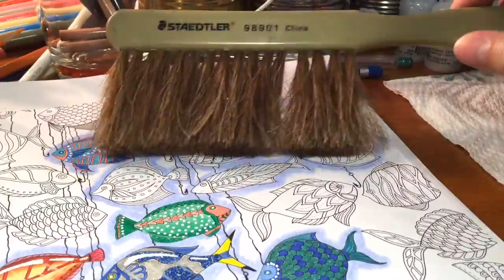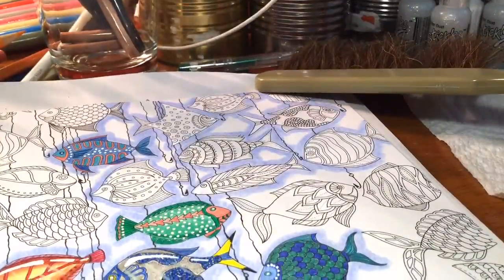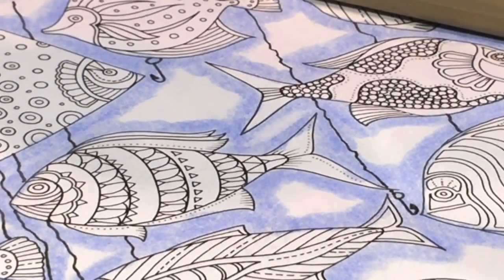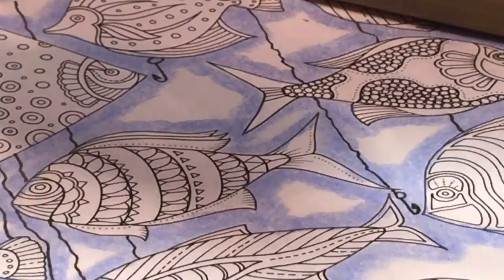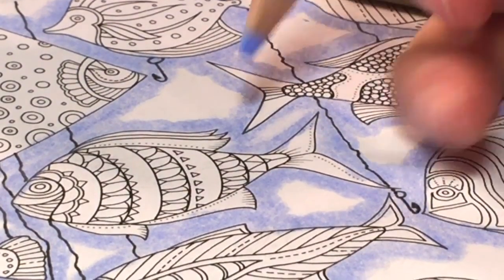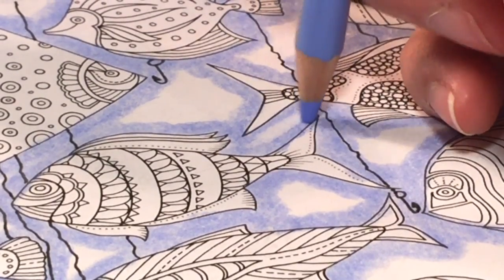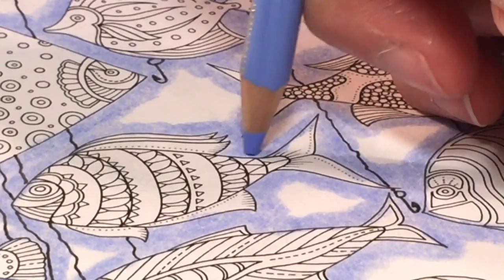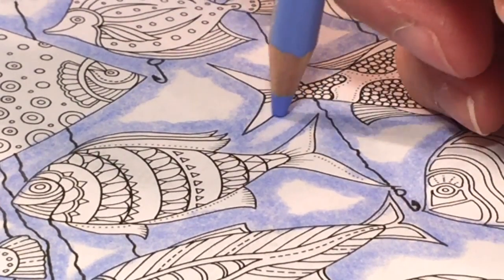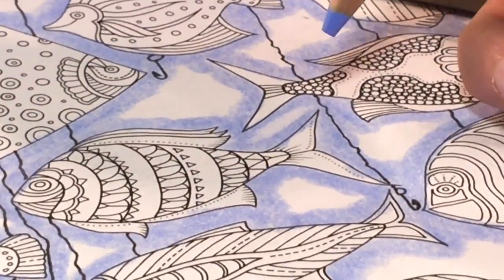Let's see here and pull that out. See? And I just go like that. So again, if you see me using my hand, don't do that. Okay, so that little spot that I just erased is right here. So now I'm going to go around it carefully with the blue to make it just a little bit darker around that spot so that it makes it lighter, right? There we go. See how much that's showing up?